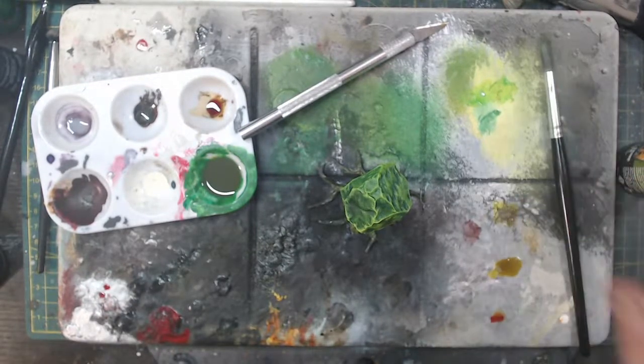Right. Okay. But we are going to reach for the oil paints. The oil paints are coming out. The oil paints are under the pizza box, and the pizza box shall get heads. Go, pizza box. Be over there temporarily until I pick you up and throw you in the bin. Right. I'm running out of flat surfaces. Right, where are we? What am I doing? Ah, that was it.